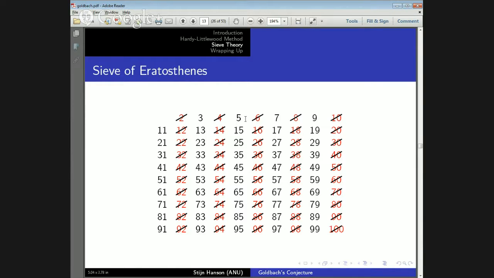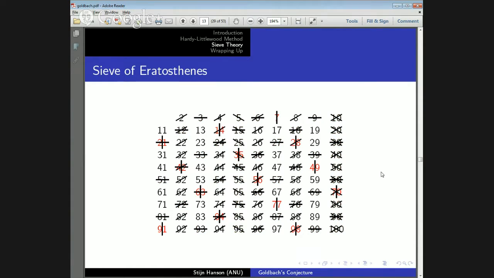So we get rid of all multiples of 2. Now we take the next number in our list, which is 3, and we do exactly the same thing. Get rid of all multiples of 3, which looks like this. Now note, for instance, that 6 has been crossed off twice, and 36 and 70 and things like that. Sorry, 78. So take the next one, do the same thing, then 7, do the same thing, and we can actually stop there.